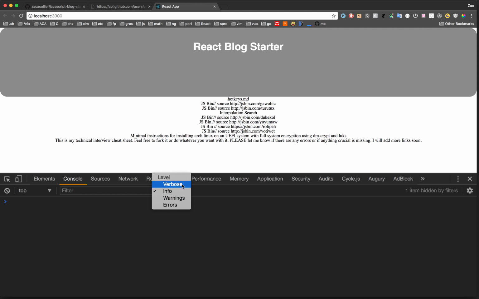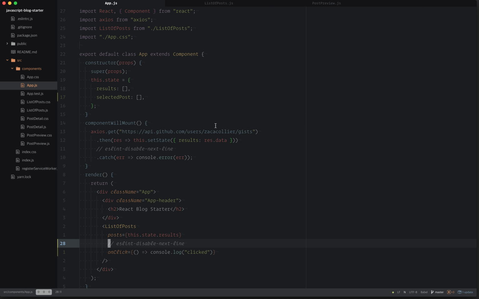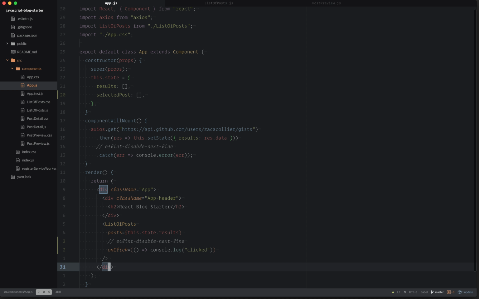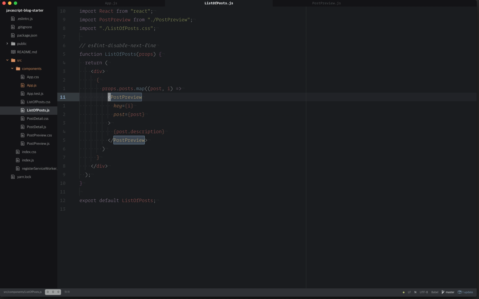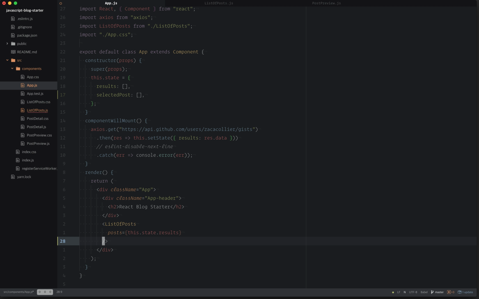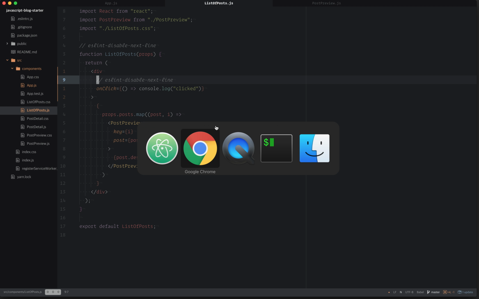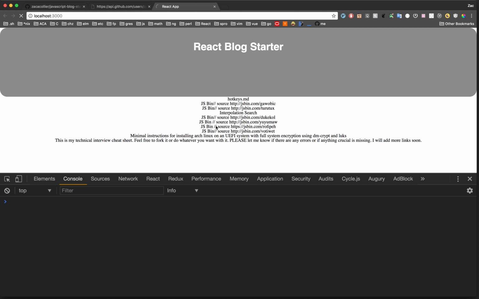Let's see here. Okay. What about if we put the onClick on here. Sometimes it's just what you got to do, is just keep fiddling until you get it. There we go. Okay, so that's working.